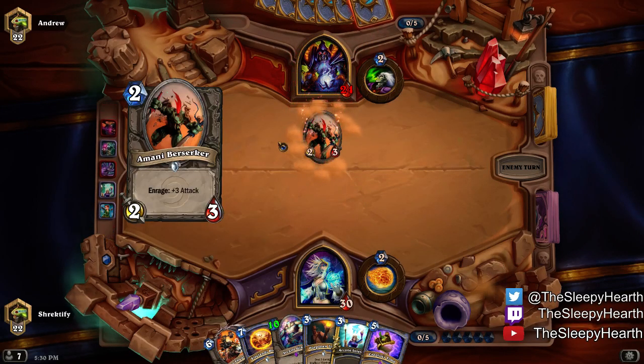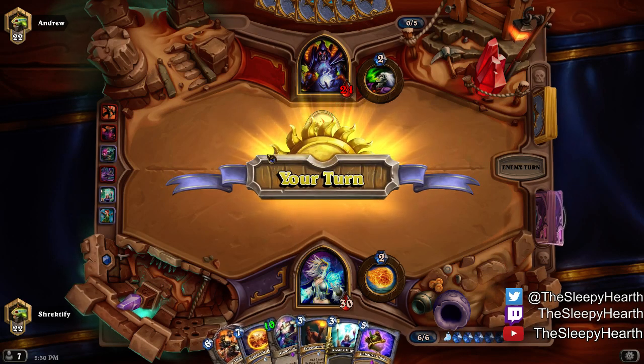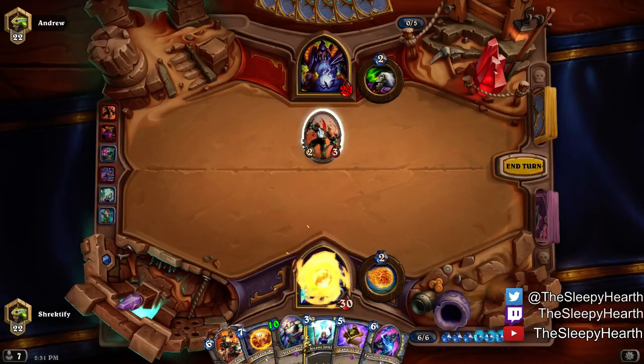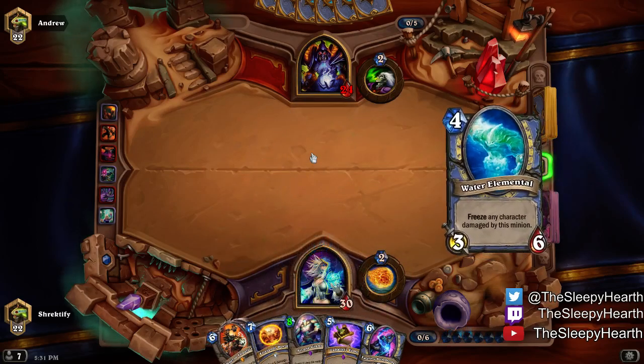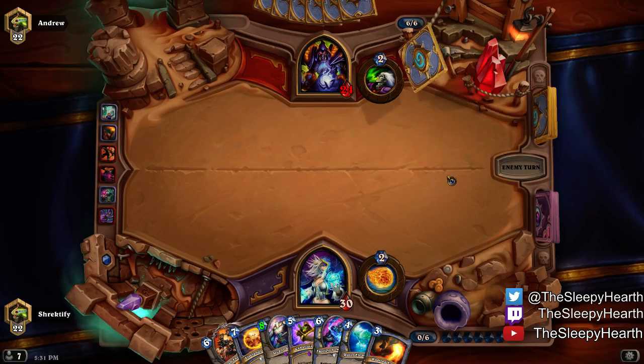It's time for a little blood. Alright, yeah, we can knock that out right now. That's exactly what I'm going to do. Let's go ahead and get ready. And then why not? Job done. Perfect. Hey, we got a Roaring Torch. Very good.